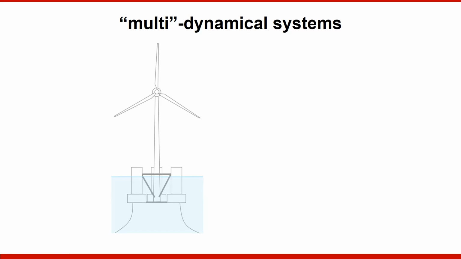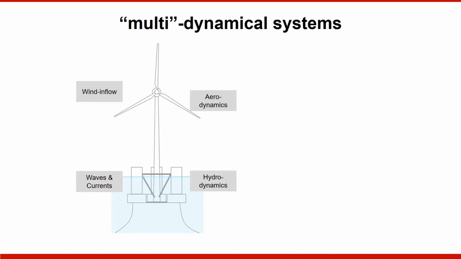So one of the things that we've been looking at is floating offshore wind turbines, which are subjected to aerodynamics. They're also, because they're floating, subjected to hydrodynamics. You have the structural dynamics, and then you have the servodynamics, or the controls that control the top of the rotor, or the top of the turbine in this case. And unfortunately, each one of these parts of these systems is subject to different governing equations.